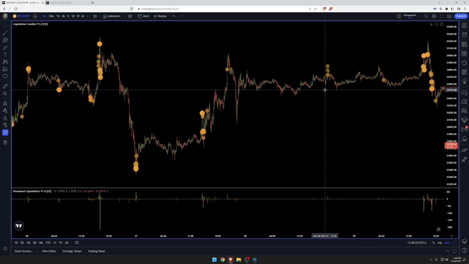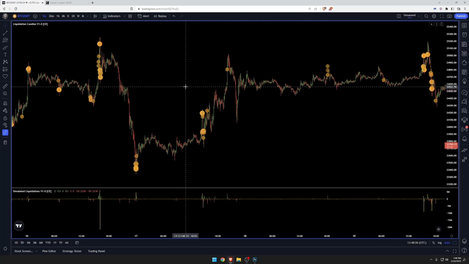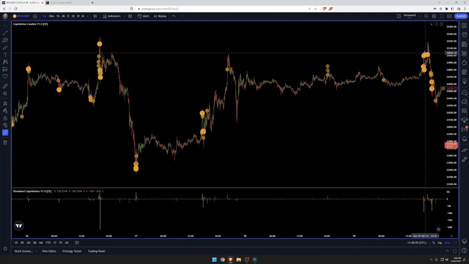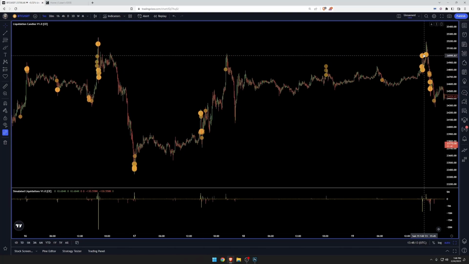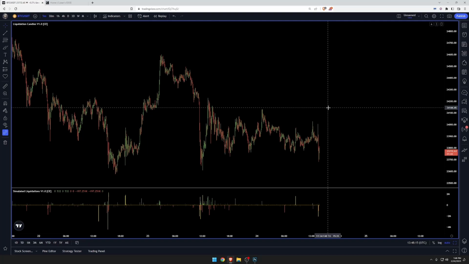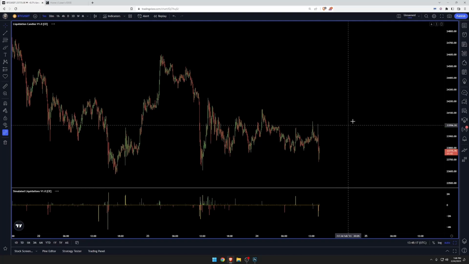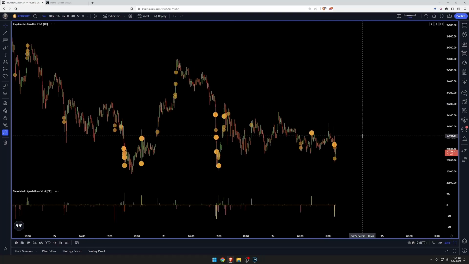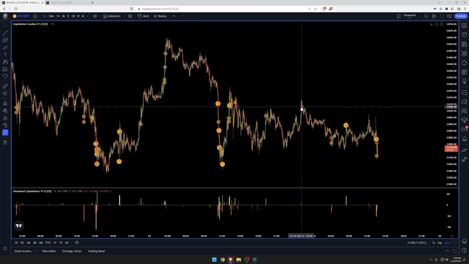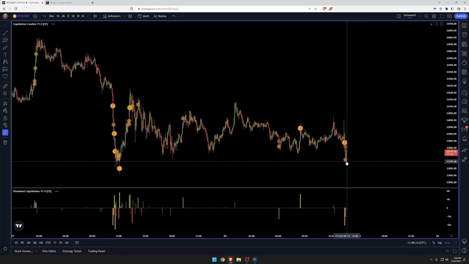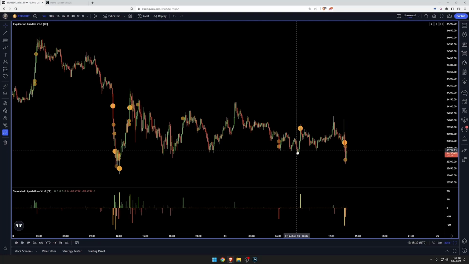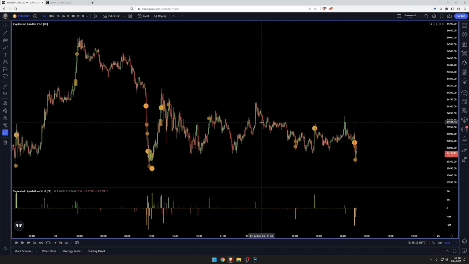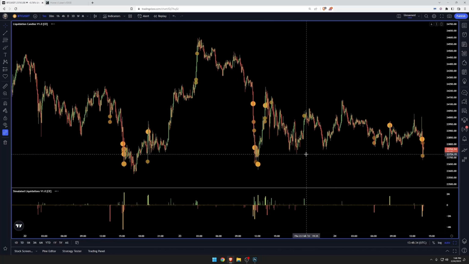If you see things change in history, it's not going to change in real time. So when this was being printed, for example when the chart was here and this started to roll through, that was exactly as the data should be. So if I come all the way here, these bars that are printing now are exactly as they will be, and they won't reprint, so you don't have to worry about that. Once the bar closes, that's exactly as the data will be. So yeah, now that that's covered, I want to give you guys some statistics and some logical breakdowns into how you can use this as confidence.